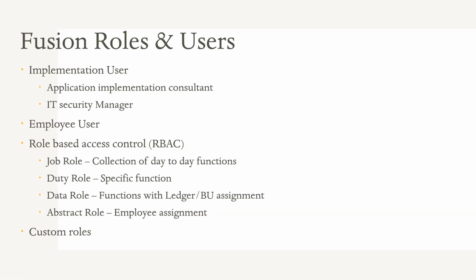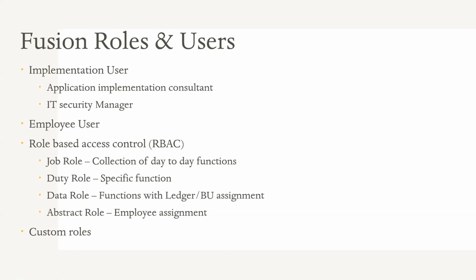If you see here, we have the job role. This job role is something like a supervisor. If you say invoice supervisor, you will have invoice entry, invoice inquiry, and different functions to perform. This collection of functions you call a job role, and the specific individual role you call a duty role. That is, invoice entry. Maybe I don't want the inquiry option to be given to this particular user. Then we say this is a duty role.